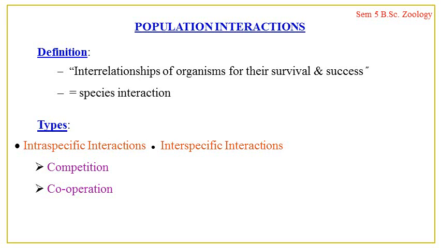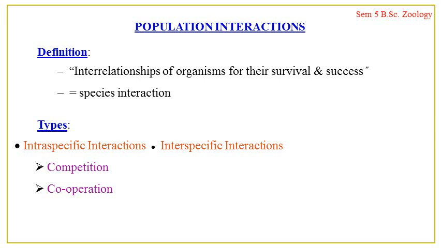Okay. Now, there are two kinds of intraspecific interactions. One is competition and the other is cooperation. So, intraspecific competition and intraspecific cooperation. We'll be looking into it in detail in the coming slides. Interspecific interactions, here what happens is the interaction between the species could be beneficial to both the interacting individuals, or it could be harmful to both the individuals, or it could be beneficial to one while harming the other, or it could be neutral to both the individuals, right?